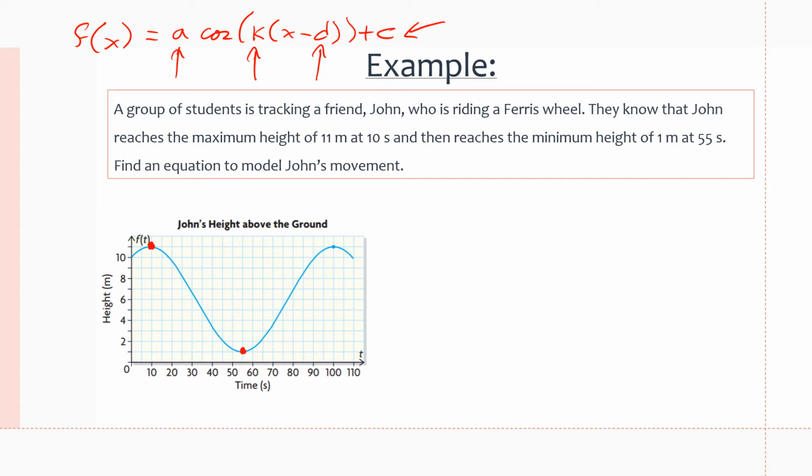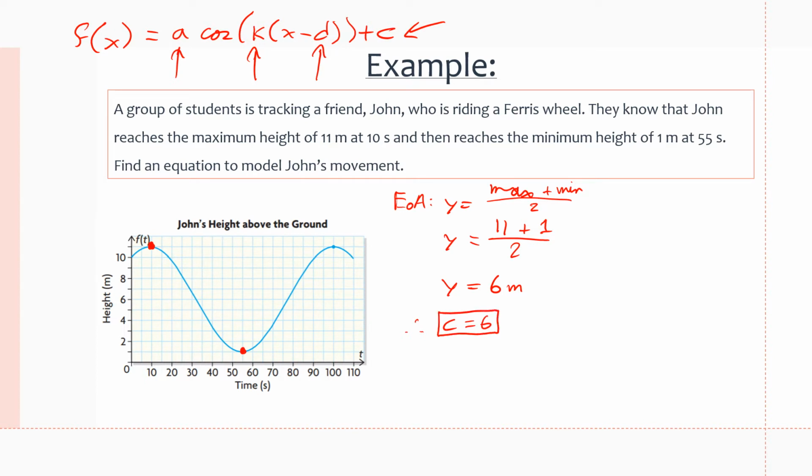Okay, so let's start with the equation of the axis, actually. As we know, the equation of the axis is going to be max plus minimum all over 2. So we want to get to that midpoint between the max and the minimum. The max is going to be 11, as the question says, a max height of 11 meters at 10 seconds, plus the minimum height, which is 1 meter from the ground, all over 2. So we're going to have 11 plus 1, 12, divided by 2 equals 6 meters. Therefore, our c is going to equal 6.